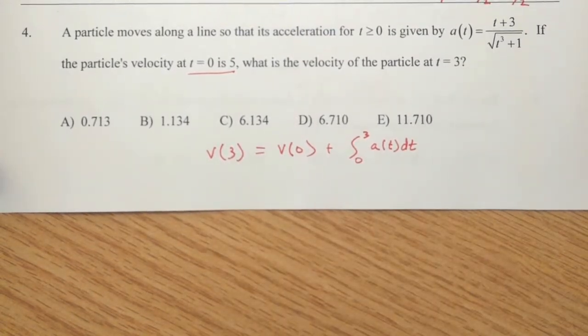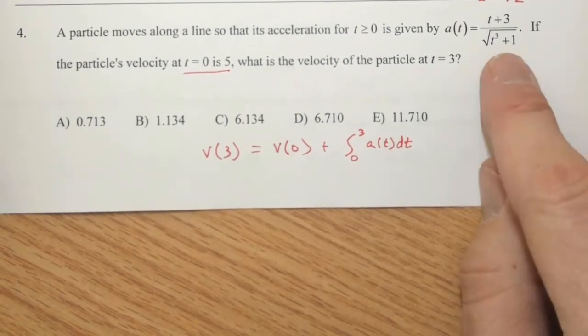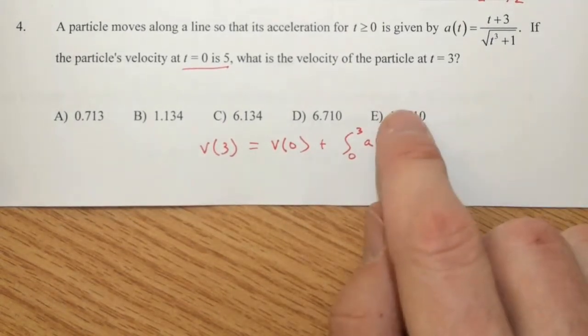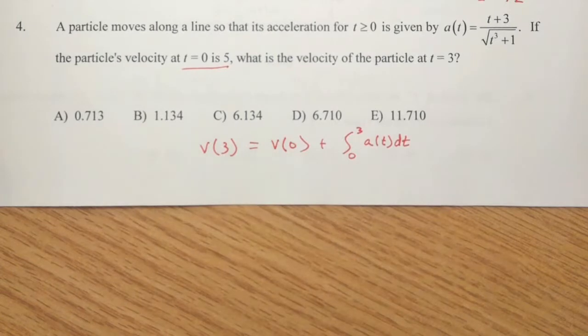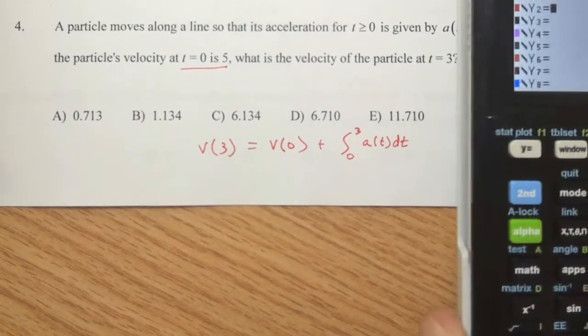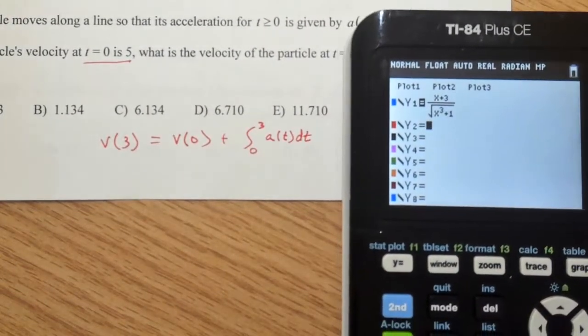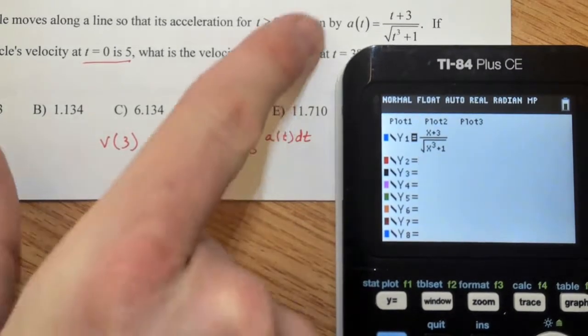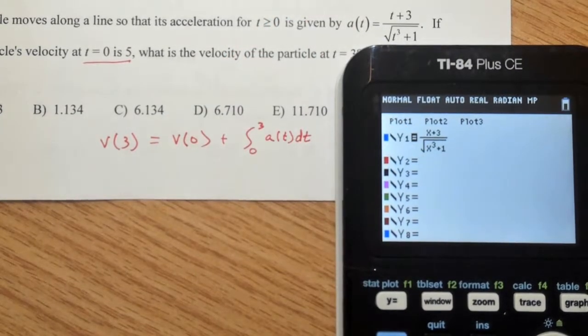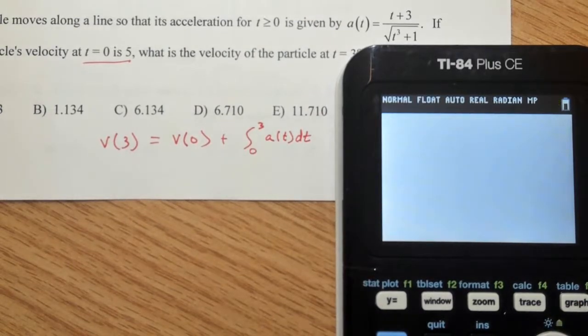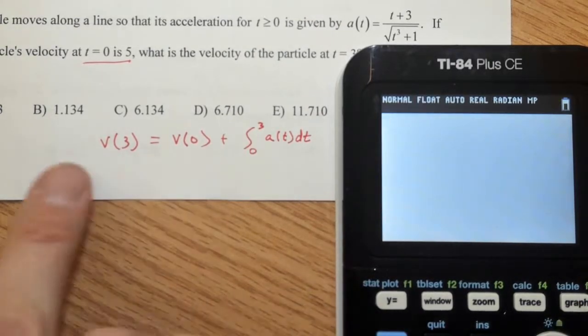We'll let the calculator do all the work here, because this is a pretty complicated function. We also see that all of our answers have 3 decimals, so we're looking to let the calculator do the work. So I'm going to bring that in now. There's our acceleration function. We go right up here, also in y1. So we're going to go back to the main screen. We want v of 0, which is 5.